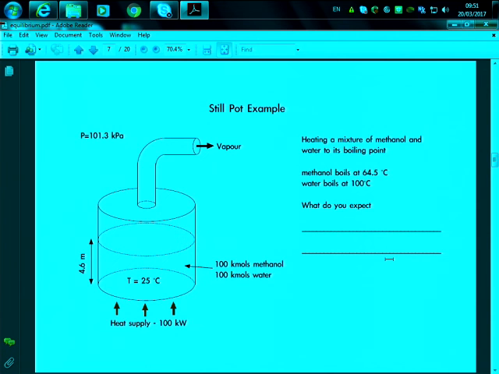Evaporation of what? Okay, so you would expect to have vapor, and only the vapor be methanol. It's going to be water too. Why is there going to be water? I think it has to do with the molecules. For some molecules of water to evaporate, they need energy. The temperature is not at 100 degrees, but sometimes some molecules manage to leave the liquid phase and go to the vapor phase because they have enough energy.